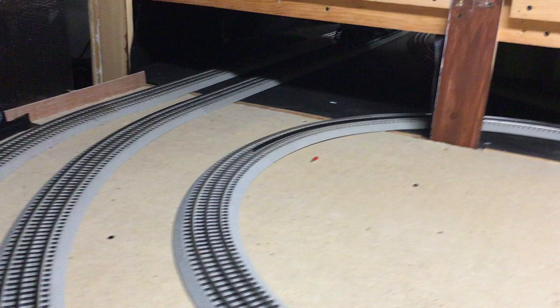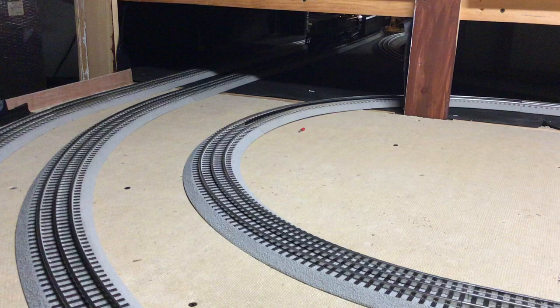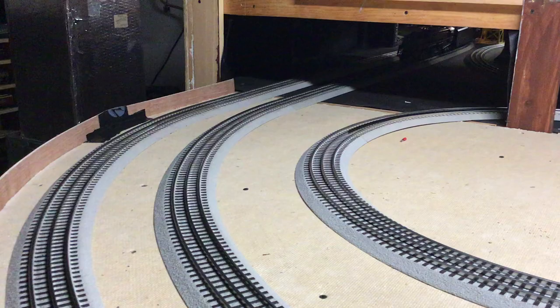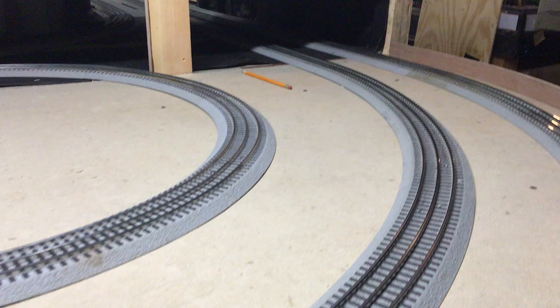This is a section that I'm pretty pleased with right now, because what it does — if you can see in there — is gives me another four feet of straightaway so that the passengers don't get that whiplash feeling. I never had any derailments inside there, but it always irked me a little bit, so I decided: I've got extra track, let's bring this out and around. As you can see, there are some nice O72 curves leading back out to the mainways.